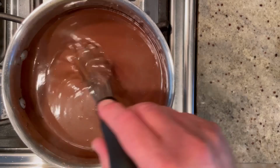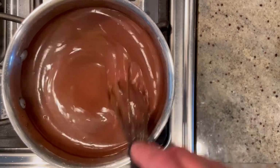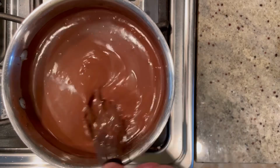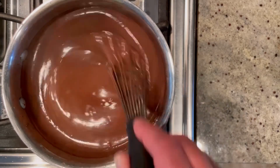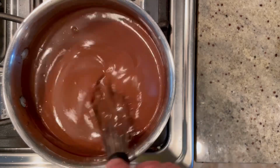Yum. And as predicted, 4 minutes later, you can see now it's really starting to thicken up. But still not there. You're going to see it reduce in volume, and it's going to be really thick. That's the consistency you want. You want it like a nice pudding. But make sure you're constantly whisking, because you don't want any of this to burn to the bottom.